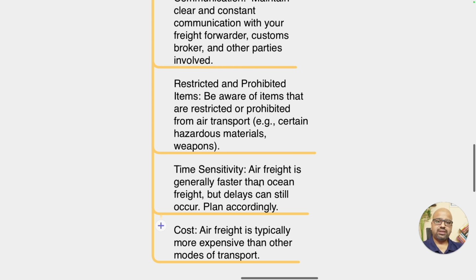And time sensitivity. See, airlines are fast, as I said already, compared to sea lines. But still, there are possibilities that airlines also get delayed, right? It could be hours, or normally days only. It's not like weeks; delays like that will never happen, except for a breakdown or something like that in another country. But 99% of the time, it will be delays in hours. Worst case, it may be days. That's it. Apart from that, no issues.